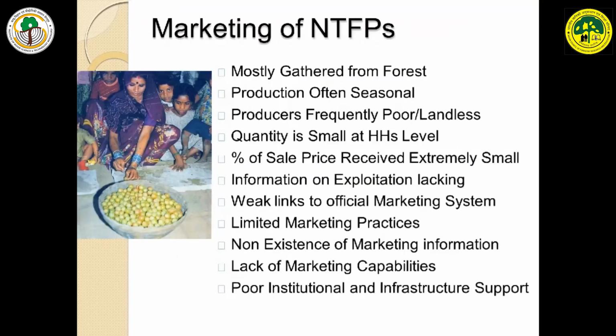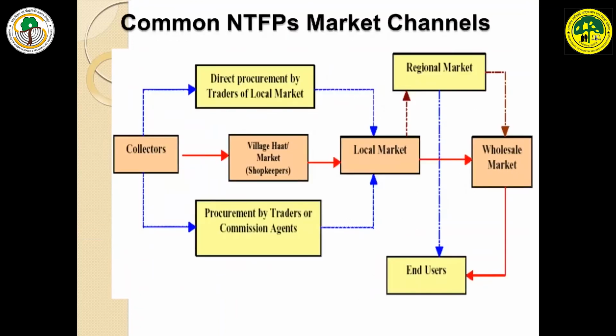Then marketing of NTFPs: a lot of changes and research have to be done on this, from the source where it's collected, to value addition, processing, then marketing and packaging. Everything strengthens your marketing. This is the market channel, how NTFPs are collected and sold in the local market. Again, it is a very rudimentary thing. It rotates somewhere there itself, and it doesn't fetch a good amount of revenue. So the market channels also have to be strengthened.